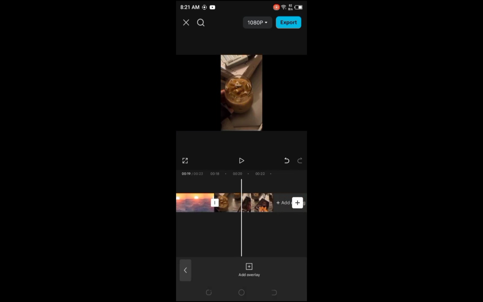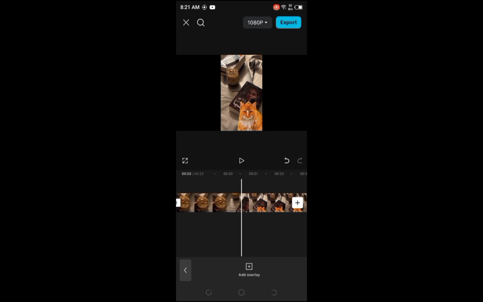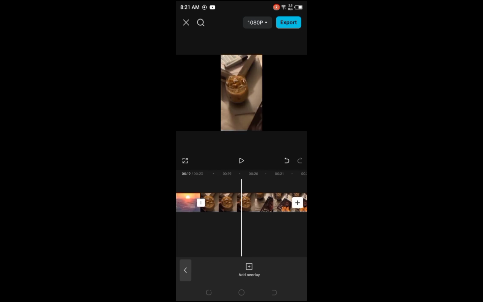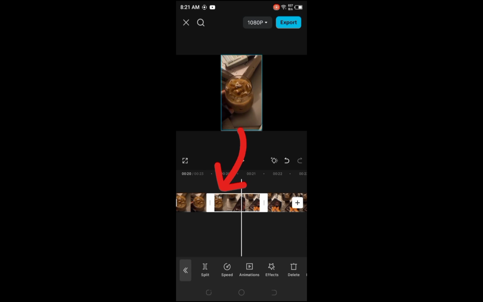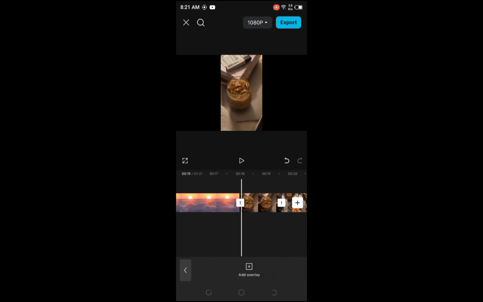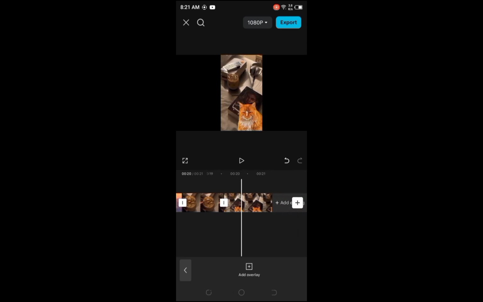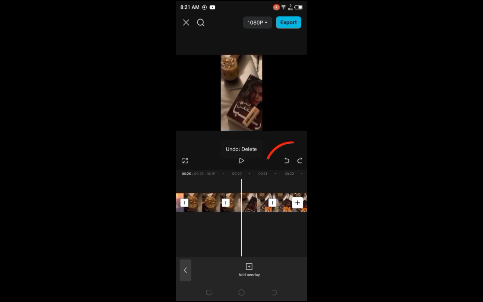And if you want to remove a part from the middle of a clip, you can simply scroll to the spot where you want to make the first cut and then click the split button. Then again scroll to the point where you want the video to resume and again click on the split option. And now this will create a separate middle section. Simply tap on this separate section and click on this delete option, and with that the section will be deleted. And if you make a mistake, don't worry, you can easily undo these actions by clicking on this back button. This allows you to reverse your last steps without starting over.